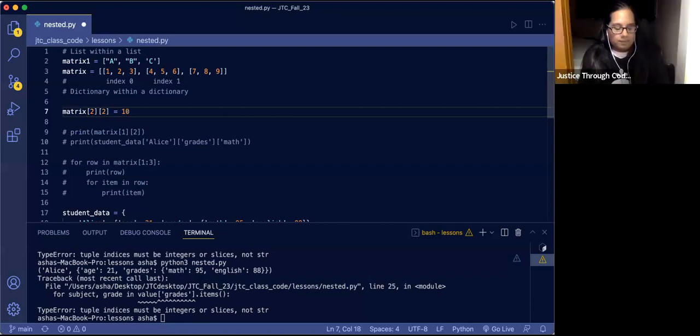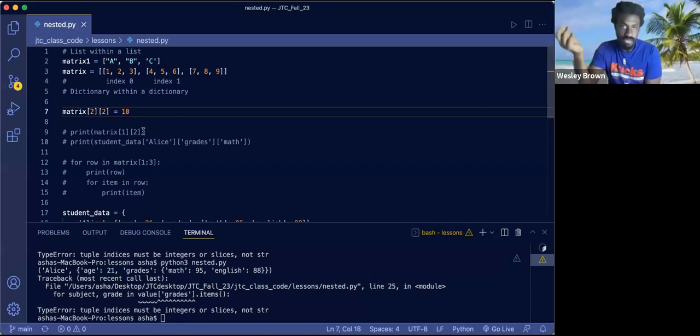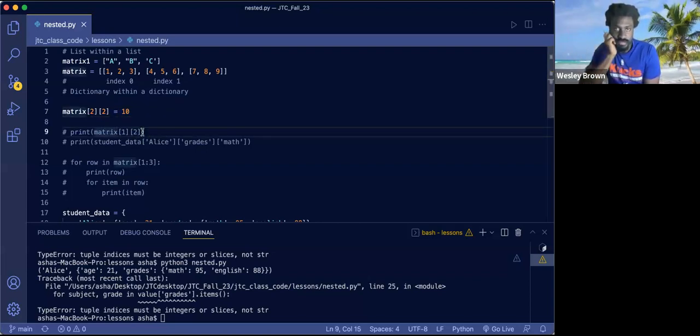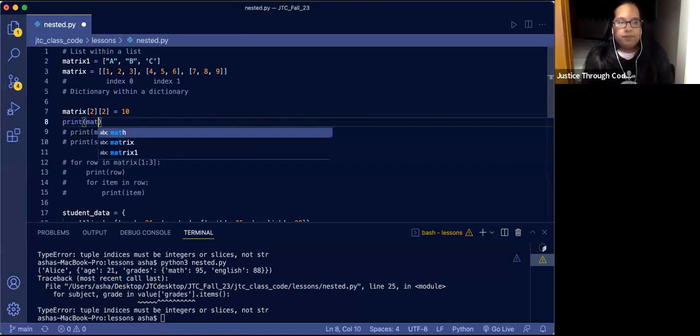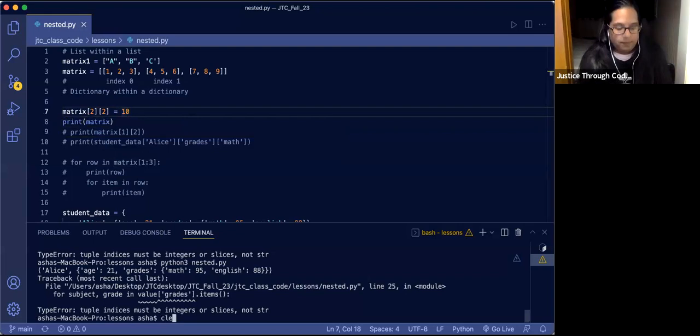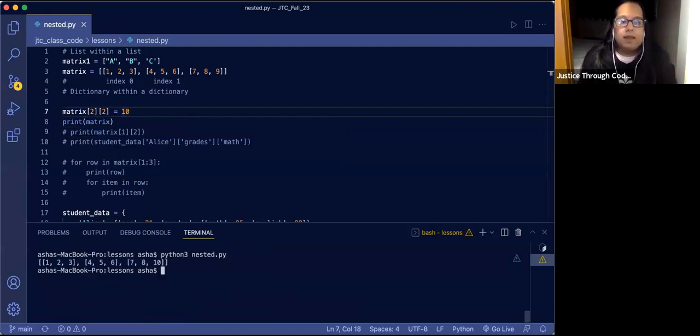And then I will reprint, and if I print the new matrix list, it should amend that from 9 to 10. So you want me to do print matrix here? Yes, please. There you go. So all you're doing is reassigning the value in matrix.